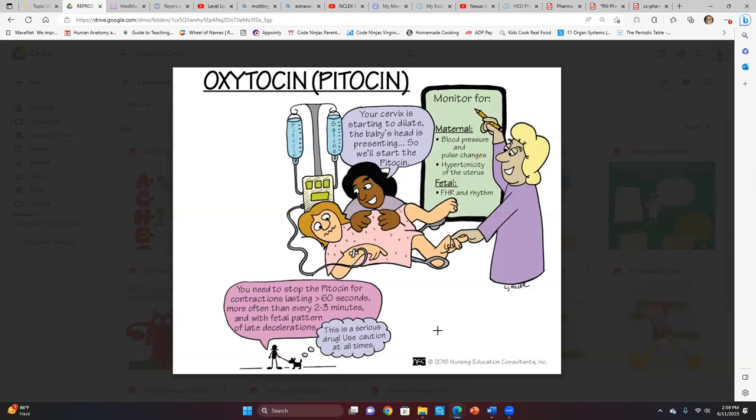Okay, so if the patient is on oxytocin, and again, this is to start or induce labor, we're going to monitor the fetal heart rate every 15 minutes. And this medication can cause milk to be released in your pregnant woman. This medication is given via IV piggyback, and it has an anti-diuretic effect that can cause water intoxication in the patient. So we have to look out for fluid overload complications, okay? All right, so that is oxytocin.